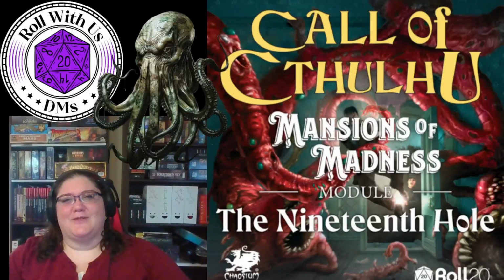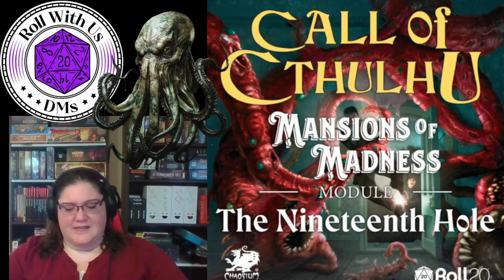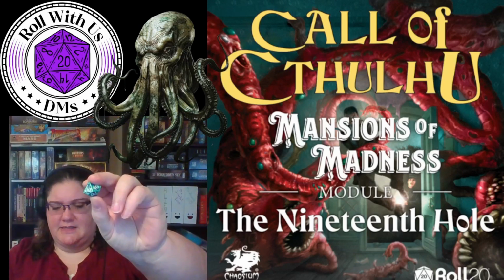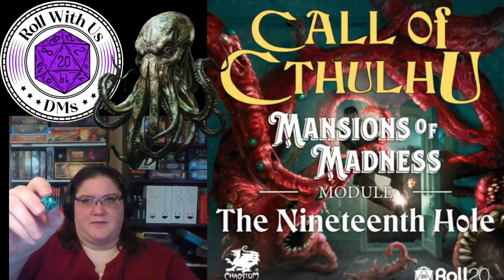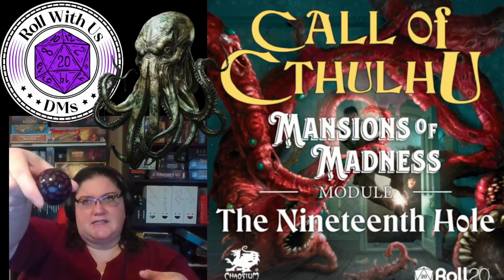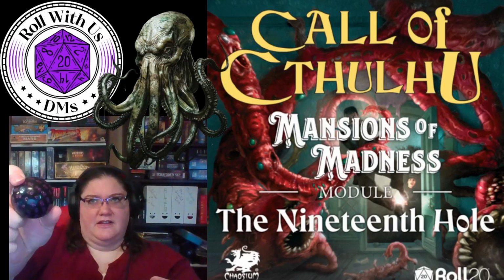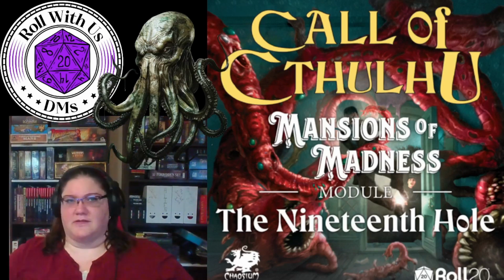Hey guys, today we're playing the 19th Hole module, part of Mansions of Madness by Call of Cthulhu. Call of Cthulhu is a system where you want to roll under your stat using percentile dice. Percentile dice are 2d10, so this would be your 10s place, and this would be your 1s place. Another option is a d100, although this doesn't typically stay on a table, so you want to be careful with those.